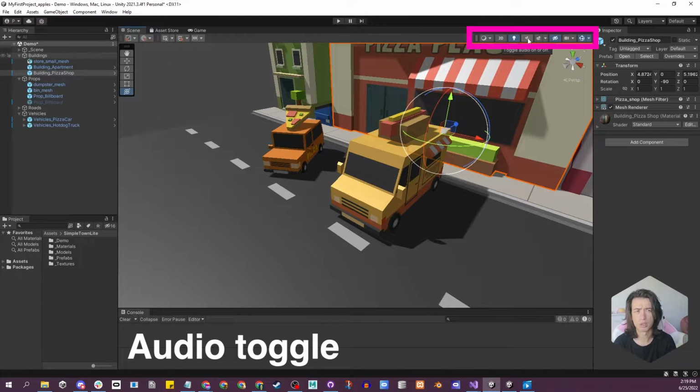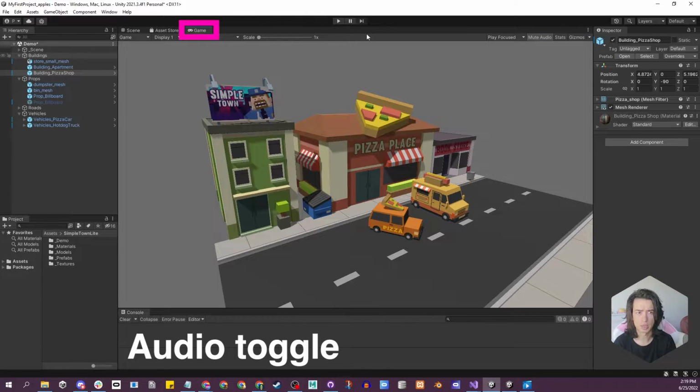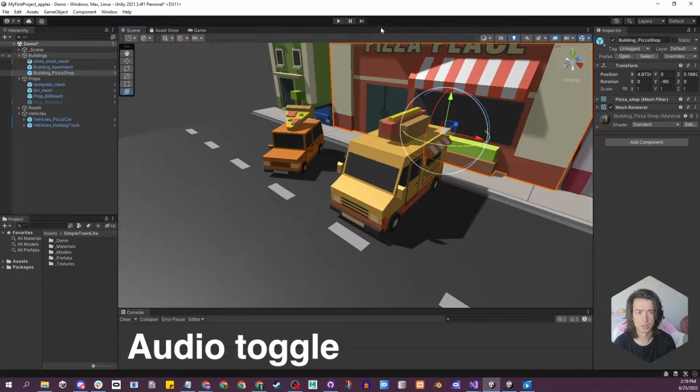Here we have a toggle audio on and off, which I'm not exactly sure what this is doing since this is scene view. There in the game view is a mute audio on and off. Let's actually see if we turn it on. Does that represent in the scene view? Yeah, so this is doing something. I'm not actually sure what it's doing. That looks a little new for this version of Unity.